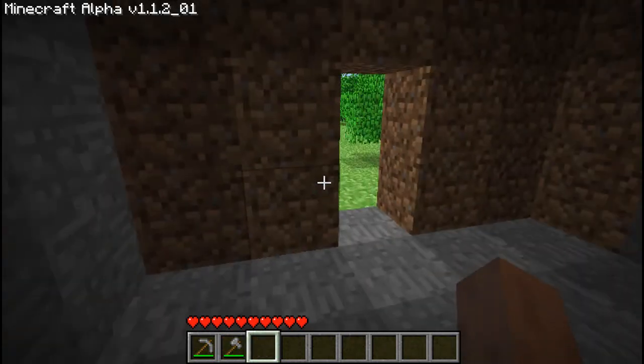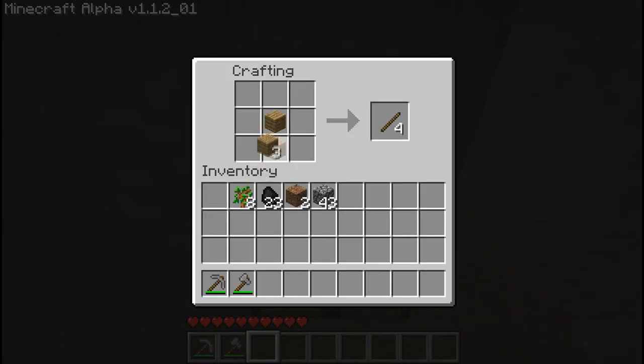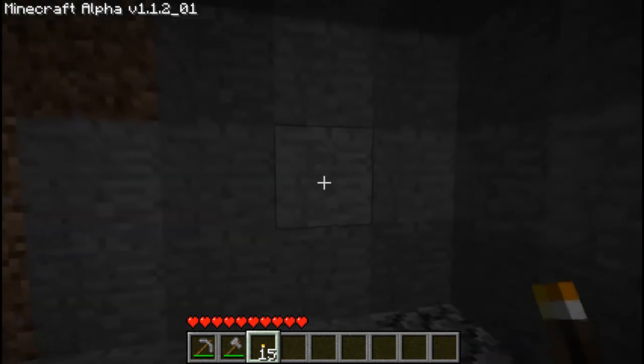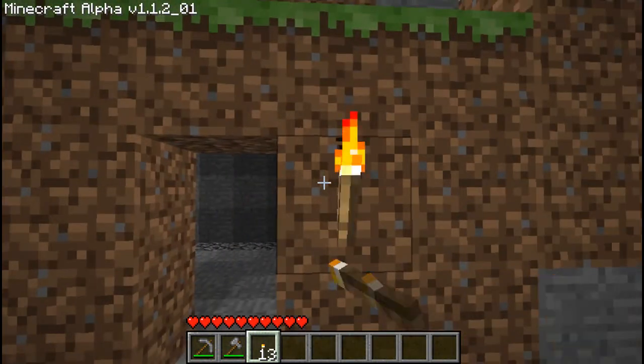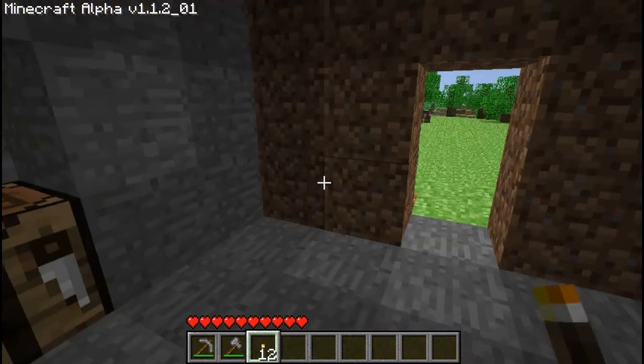Right here. Okay, so now that we have coal, we can also make a new type of item that we didn't talk about yet. You put sticks in one slot and coal in the slot above it, and you get torches. 4 sticks means 16 torches. We could make more torches, but coal is also good for another thing. So let us put a torch here, a torch there, and on the sides of our door or entrance.